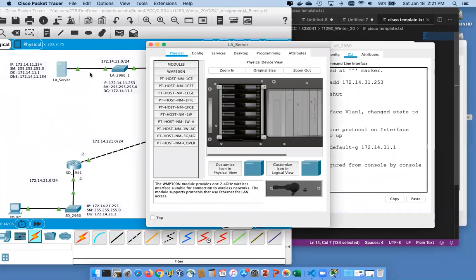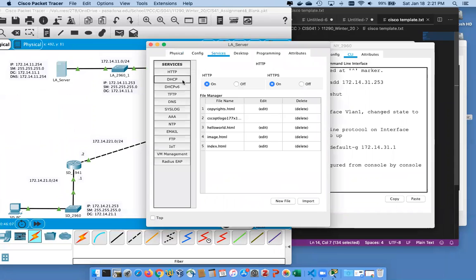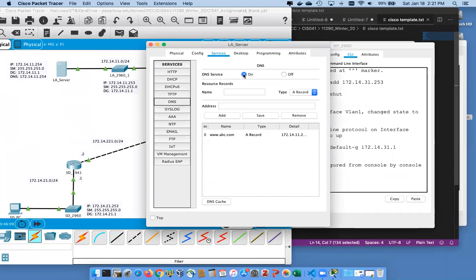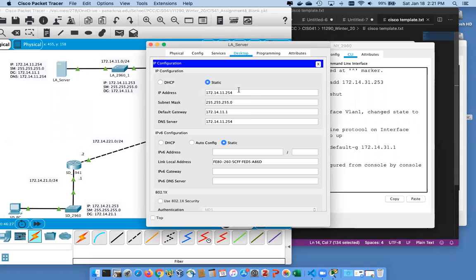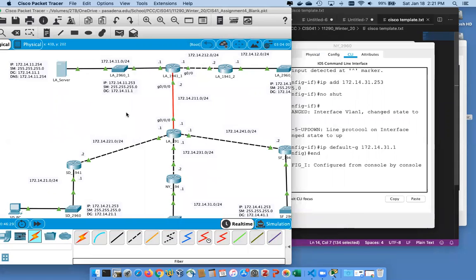So let's go ahead and let's get our server configured for DNS. Make sure it's on, and that we have a record for www.abc.com, 172.14.11.254. Okay, 11.254. That's what we got there.